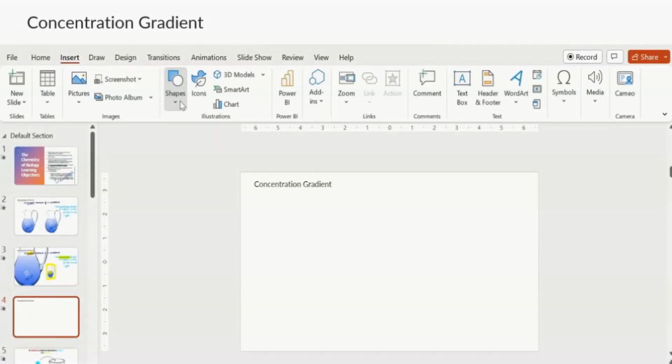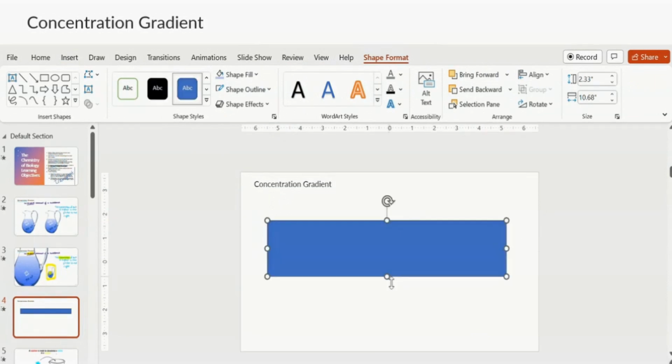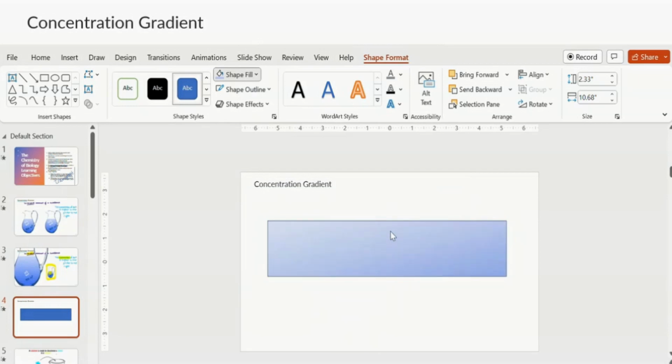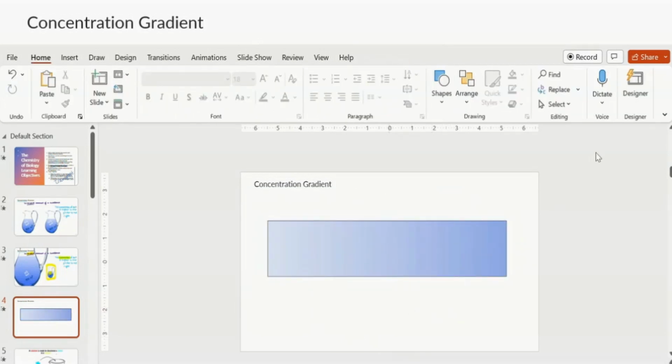All right, now that we've got concentration under our belts, let's go ahead and talk about concentration gradients. Have you ever gone to PowerPoint and inserted a shape and then told the shape to have a gradient fill to it? Kind of like what I'm demonstrating on the screen. Well, I want you to think about concentration gradient similar to this visual. Let's break it down. This is a color gradient, right?